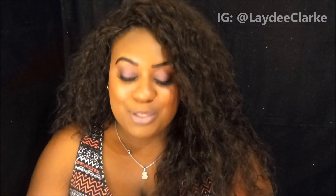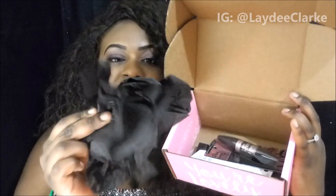It's pink and it says Influenster. I'm so excited to see what products are in this box, so let me open it up for you guys. It's packaged in this pink box with some black tissue paper and products on the inside. This came in the mailbox the other day and I decided to save it so me and all of y'all could open this box together and see what's inside.